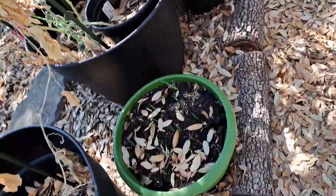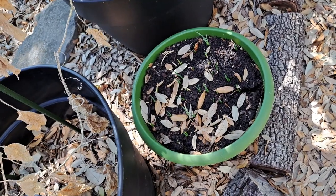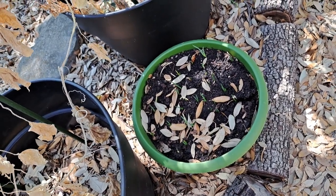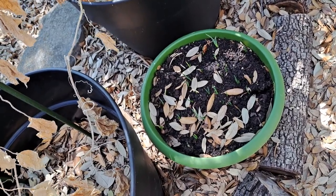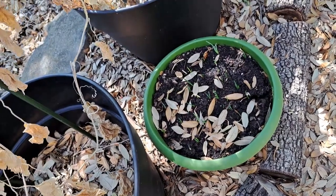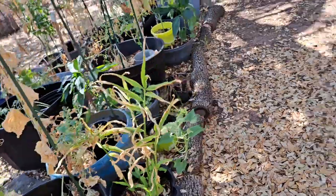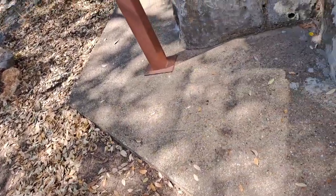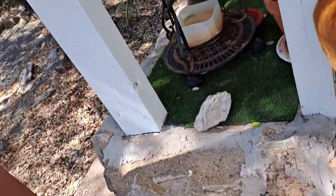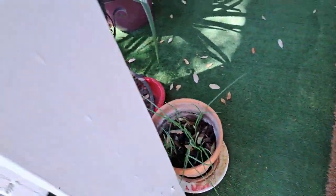Yeah, I'll always have onions now with these Egyptian walking onions. You can pull up the whole onion on your oldest plants after they've produced your seed onions. Replant your seed onions in different pots and you'll have more than you started out with, and it'll always keep you in onions that way. You don't want to pull them up before they seed out, though. Ain't that right, little buddy?